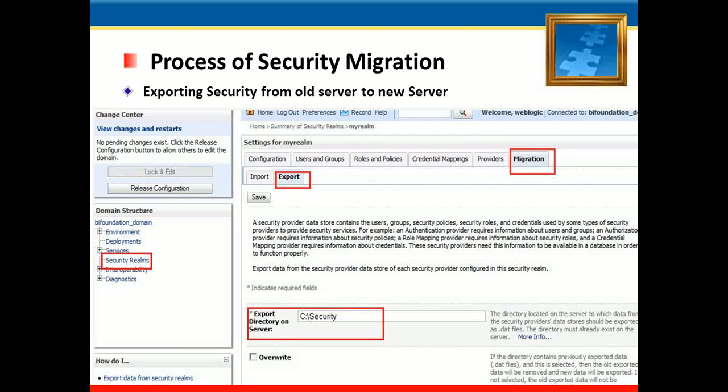Then I mentioned the screen for the process of security migration. We need to export the security from the old server to the new server. So we have to log in with the WebLogic administration console, and select the services under security realms, and click on it, and we can see the migration tab in this screen like this.